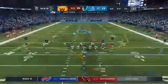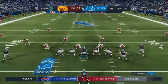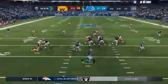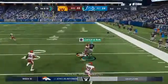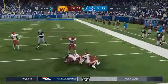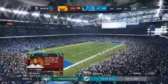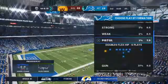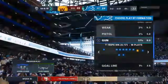The Lions offense ready to kick off their next drive. And they just had that pick 6. I guess the only positive maybe of them returning that for a touchdown, this offense right back out onto the field to try to make up for it. I like that because now it doesn't give them a chance to go to the bench and really settle. They had to sit there and kind of seethe over the idea that they turned the ball over previously. Right back out there. It's almost like hopping right back on the bike after falling over. See if they can get the ball moving again. Well, we'll see if they can do it here.